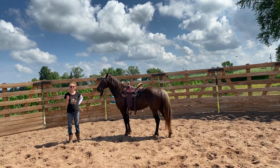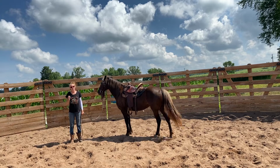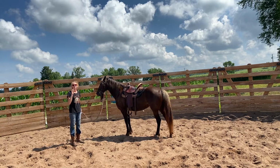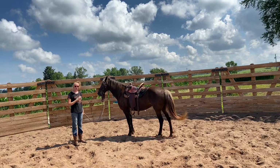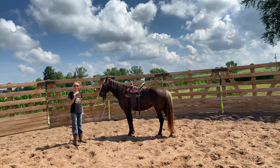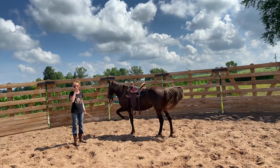I can't emphasize enough how important it is to do groundwork, both in a halter and in a bit if you are under saddle, because you're going to warm yourself up for those trail riding situations that could get hairy if you don't have your horse's feet and mind. So the warm-up is so imperative before you head out on the trail.